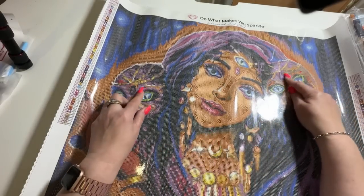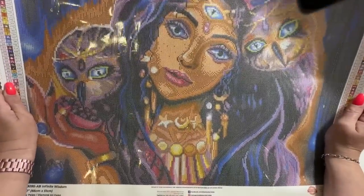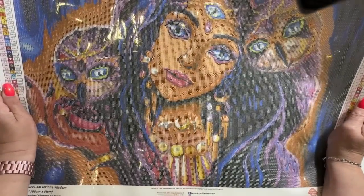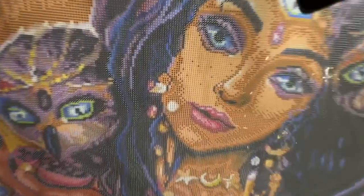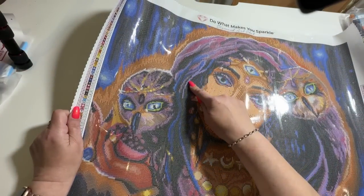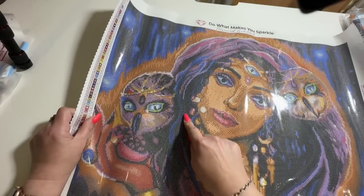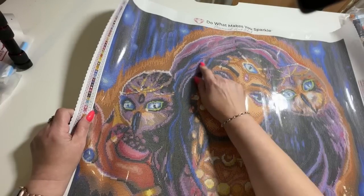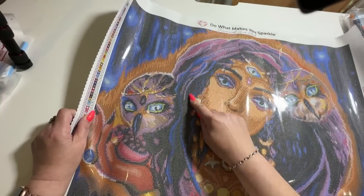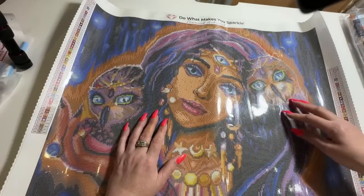I like that the owls have got some jewelry on them as well. Cute. Very, very cute. I don't mind this one at all. There is some color blocking here. There's color blocking in here. This is 939. Her hair is actually not black, guys. It's actually 939, which is 310's cousin, okay?